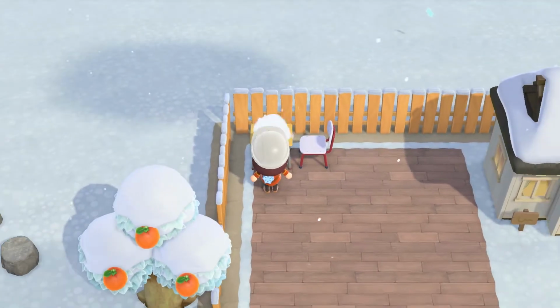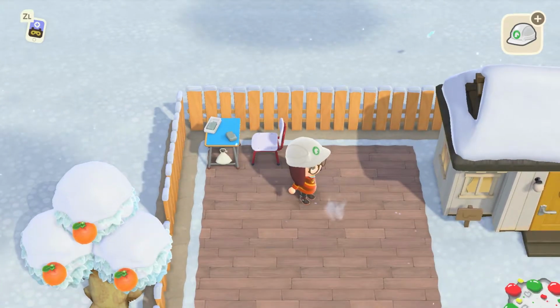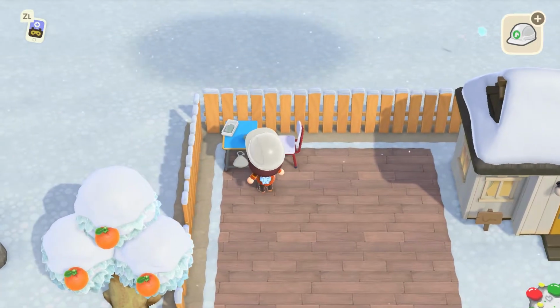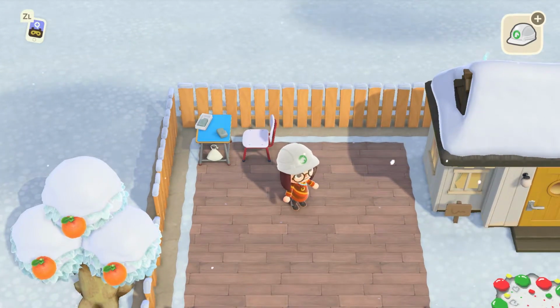I will just move this round to put the modelling clay on, because there's no moving things around once you put them down outside. Look, how cute is that? They can model. I wonder if you can customize the clay. I don't know. I might have a go later.